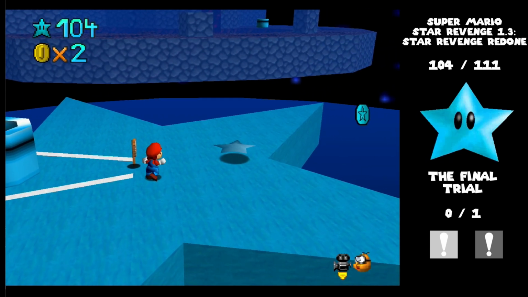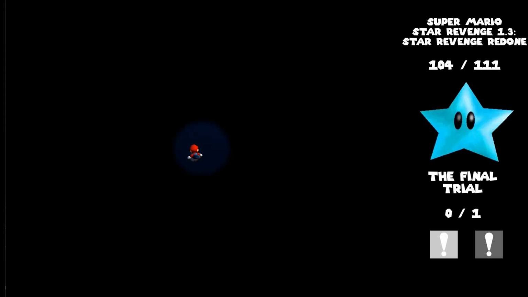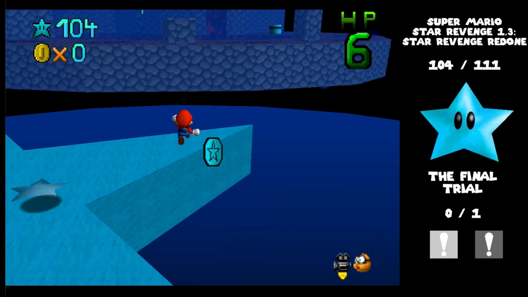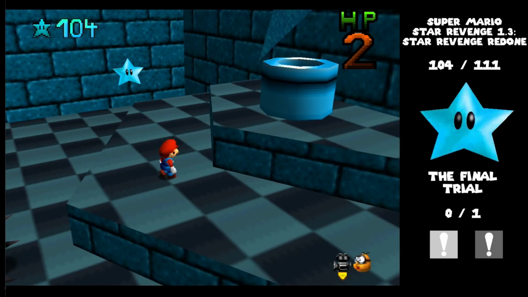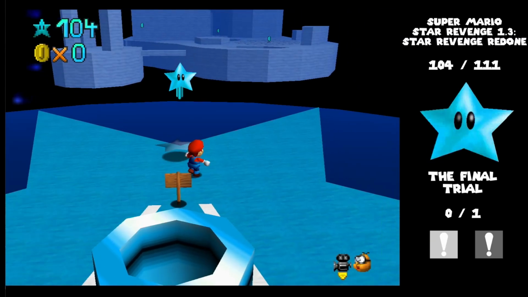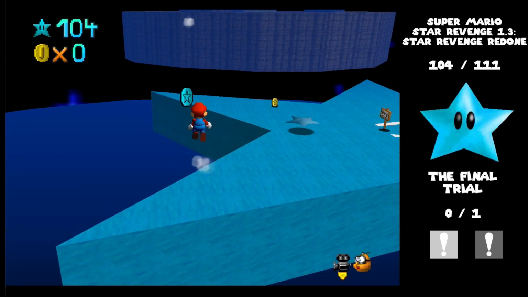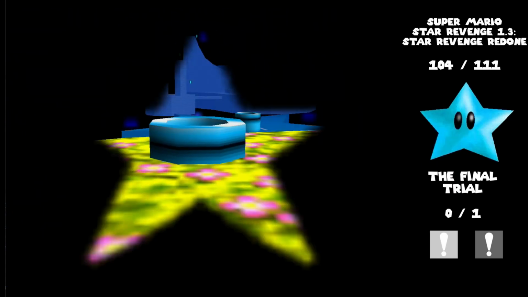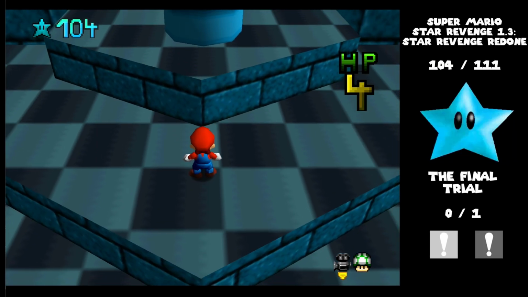Jumping, ground pounding. Yeah, not really a fan of it per se. Especially with how hard that first coin is to get. There we go. Okay. So this level can actually be kind of hard because of how Mario moves, and right off the cliff because of course.